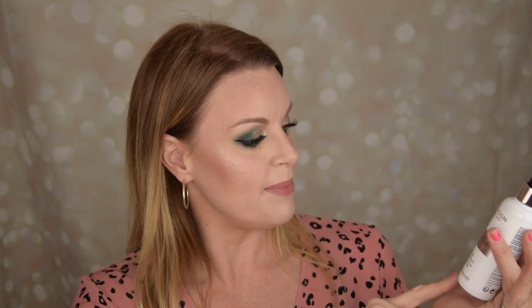I bought this one as well, but I have had this one before, but in the black bottle. This is the Revolution Base Fix makeup fixing spray. So I'm just gonna, oh my god, that is an aggressive spritz. I can really feel it. And the smell. Oh no. It smells like bathhouses. Do you say bathhouse? I don't know. But okay. Not the best scent on this spray, and not the best spritz. I actually bought this to spray my shadows because my other one is out.